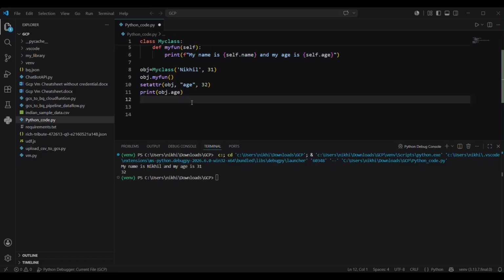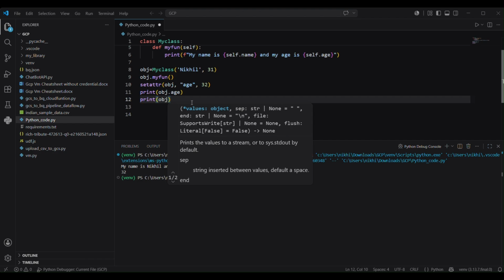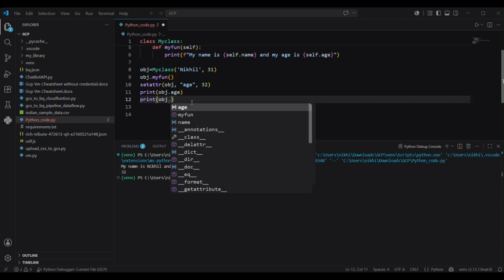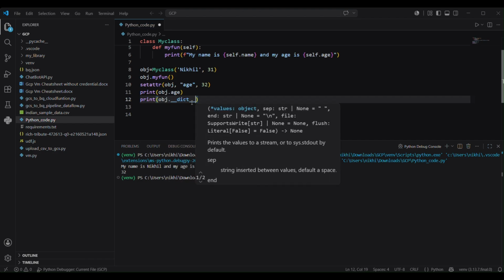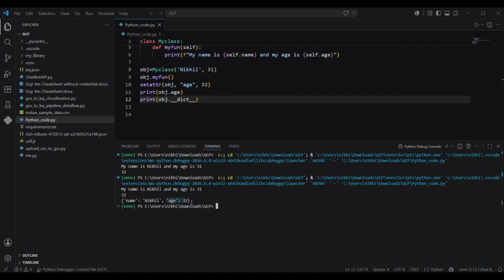When you check with the dict function, here you will see the value has changed. The age value is 32. So new things have been added. This is a way you can do it.